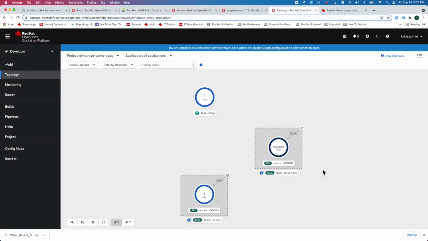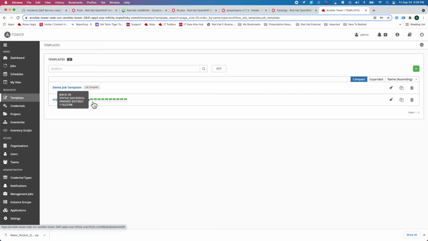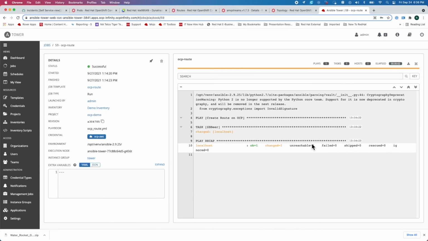As you can see, in the meantime, the pods which were not required have started scaling down because there is no more request for them to process. They will relinquish all the resources and scale down to zero. Also, this is the template that was executed. It has gone ahead and created that route, which led to the resolution of the problem.